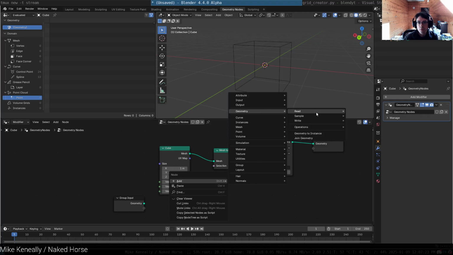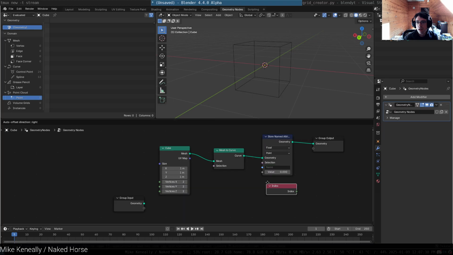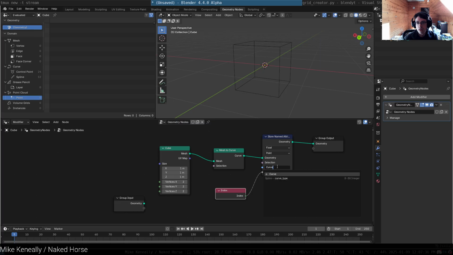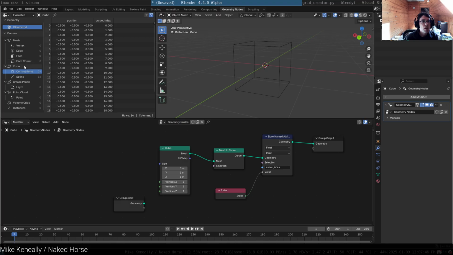Now let's see if we can read our geometry index. I think that's what we want here. Name curve index. Okay, so let's see. Am I able to see my individual attributes? Probably not yet.